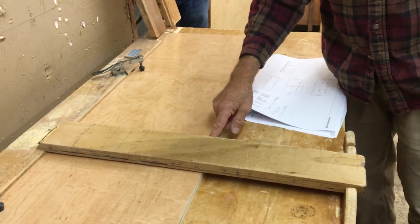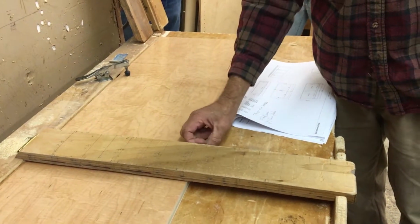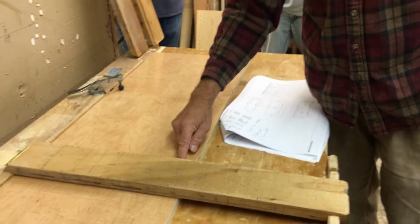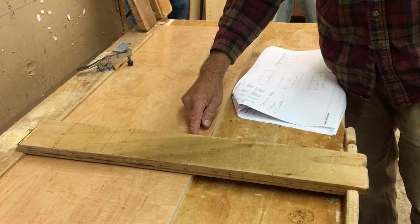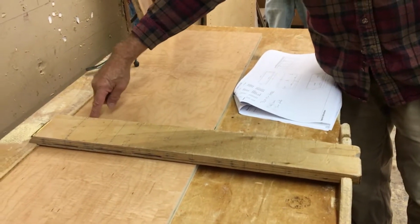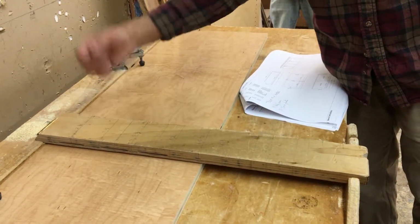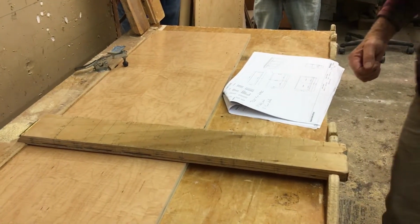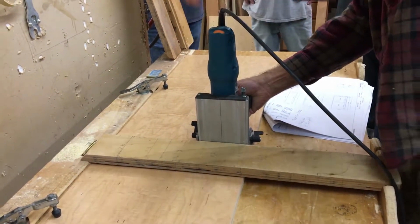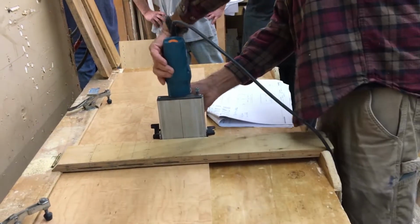You don't want to get too close to the edge because if you screw this, you don't want to screw right by the edge or it could split the other board going into it. So I like to keep them in a little bit, an inch and a half at least, and then so I did 12, 7. You got to remember where you did these. 2 3/4, 7, and 12 is where I put the biscuits. Yeah, I just put this thing here and line up with the center line in the back of it, and line it up there and put it on and go.